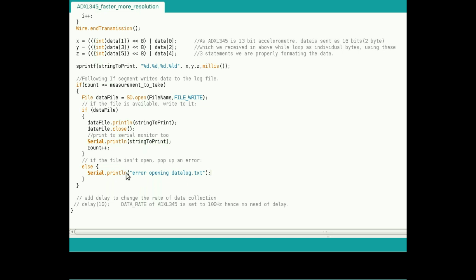So this if statement puts the data in the SD card, and this will keep on executing in the loop and take the readings at regular intervals. So this is the code by which we'll put the data inside our SD card, on which we'll do some analytics. I will mention the link to this code in the description, and feel free to look at the code.